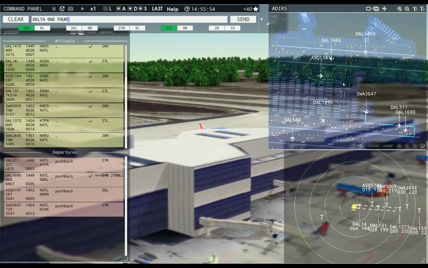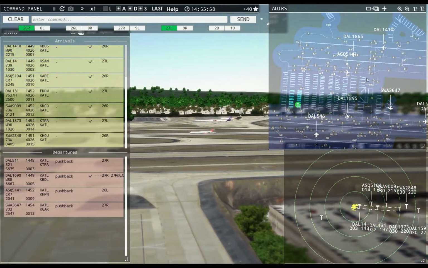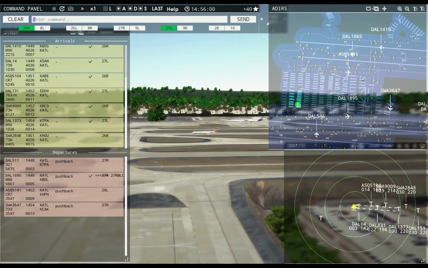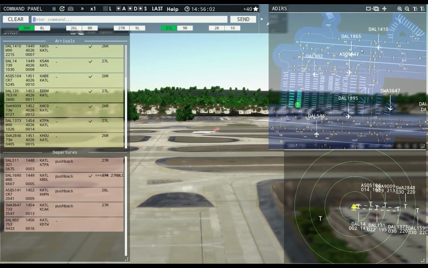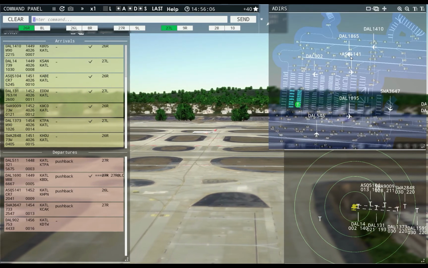Delta 1410, taxi to apron via Bravo Victor Foxtrot. Tower, Southwest 2848 with you, runway 26 right. Taxi to apron via Bravo Victor Foxtrot Delta 1410. Ground, Southwest 3647 ready to taxi.